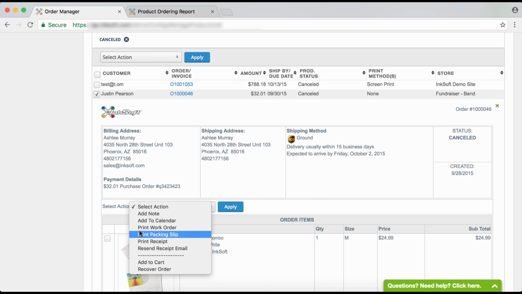So maybe Justin came in and said, hey, I lost my receipt, I need this, I'm doing my taxes, whatever. You can go ahead and find his order, print the receipt, and he's good to go without actually recovering that specific order. If you accidentally canceled and refunded, this is a great way to recover that order. Now, just so you know, you would still need to contact your payment processor, let them know, hey, I don't need you to refund that money. They may be able to stop that refund. If not, then you may need to contact Justin and get that money back again.